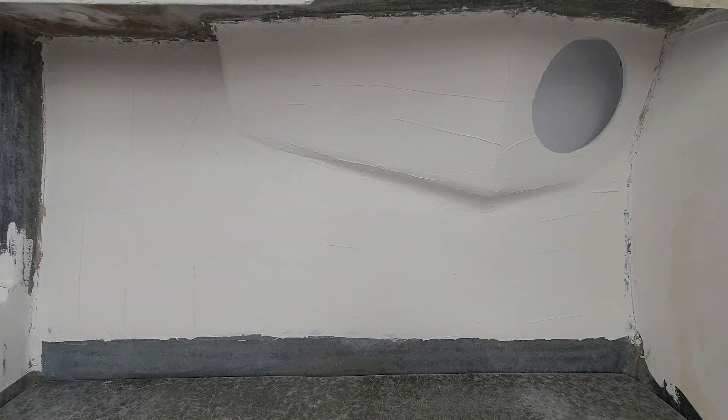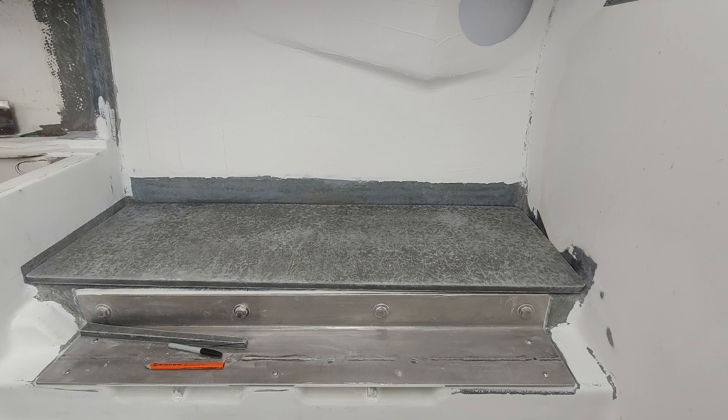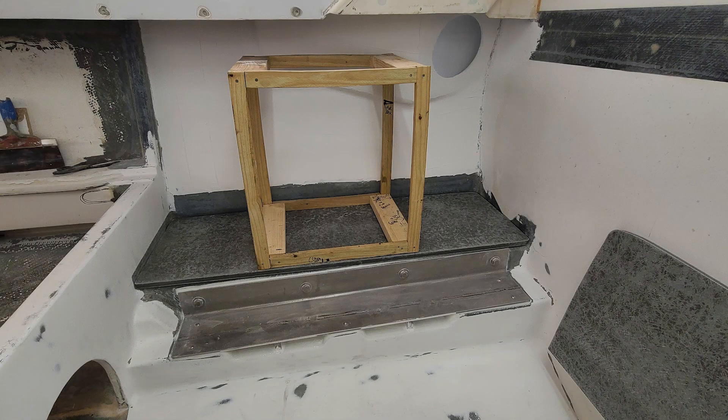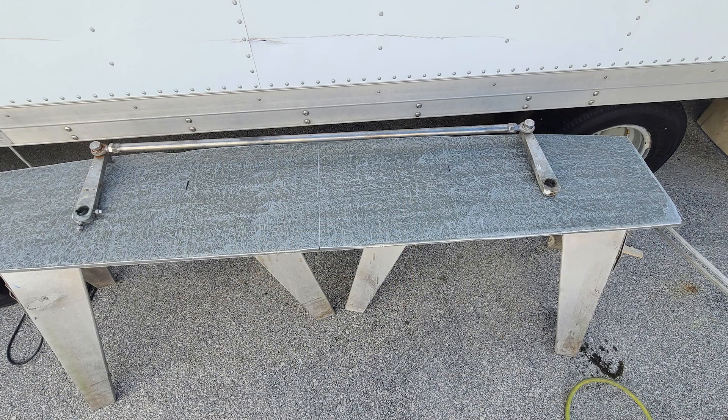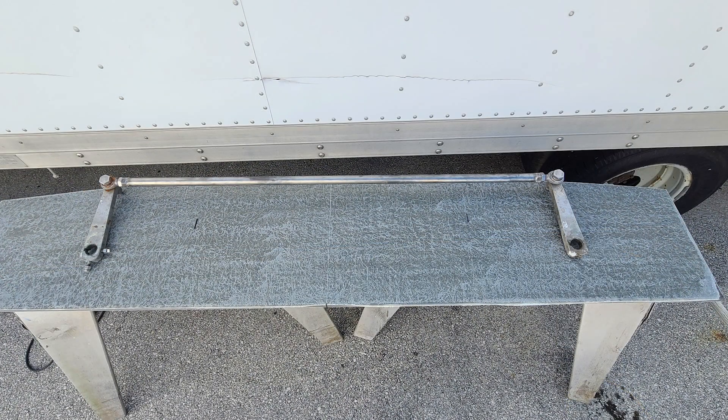Fairing has begun in the engine room. That is the generator mock-up sitting on that platform. We really need to know where the footprint of those isolators are going to attach. Here's the rudder shelf with a tie bar. At this point it's just a blank fitted to the transom curve. It will get notched out, thickened, and there will be some sections that will be solid laminate. It'll come up here later in the video.